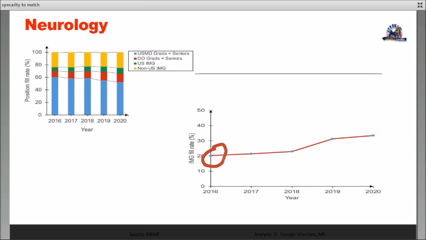Look at the NRMP data not shown here. You will see the trend of increasing scores in Step 1 and CK for both the US and non-US IMGs. Obviously, you can see the other thing, which is the DO fill rate has increased, but the IMG fill rate has significantly increased over the past 5 years. If you look at it here, the DO rate has increased, but the IMG rate has also increased, and it's obvious that the US grads are going less into neurology, so that may be a factor that is helping the IMG match rate. So something to keep in mind.